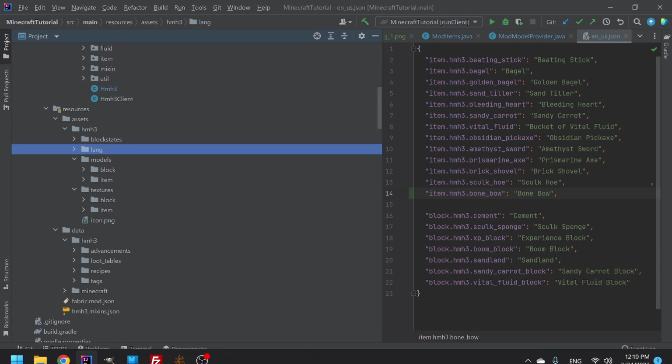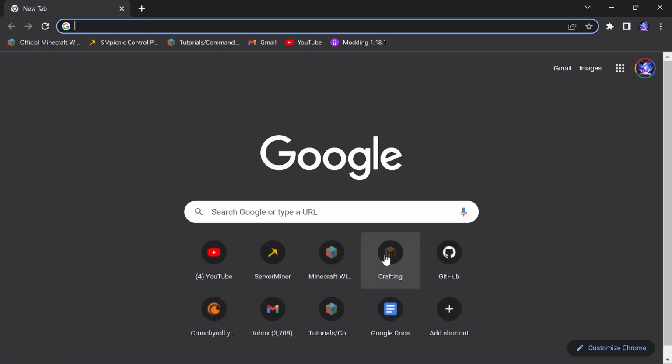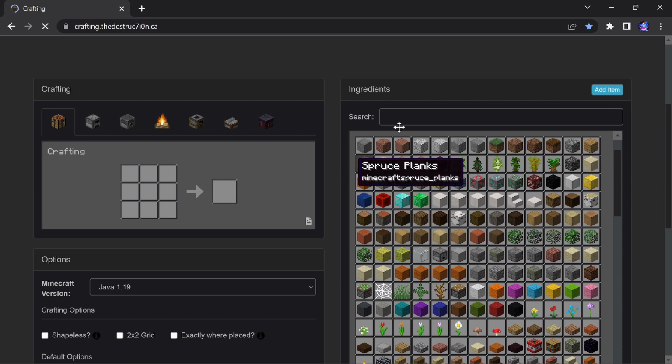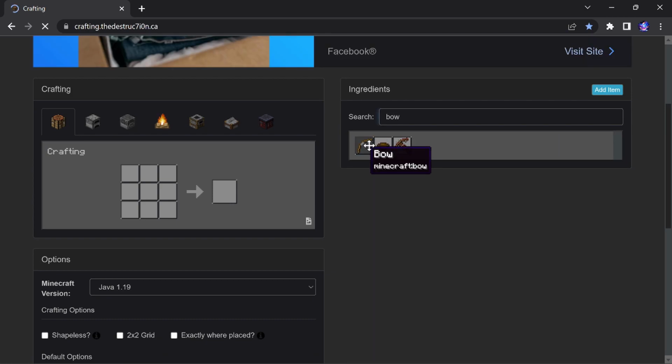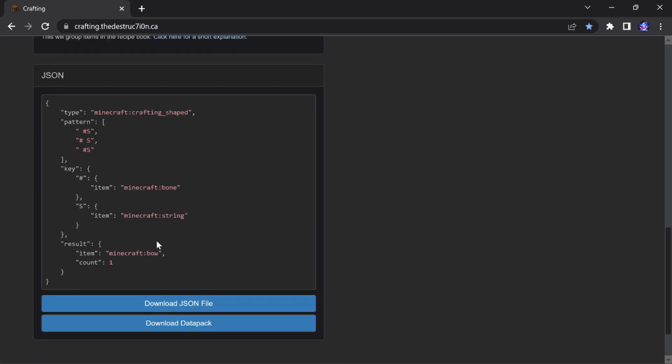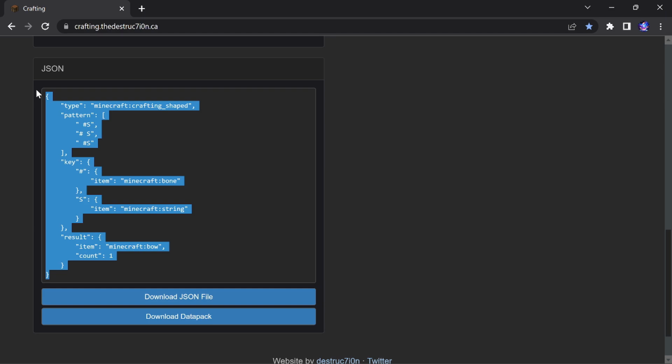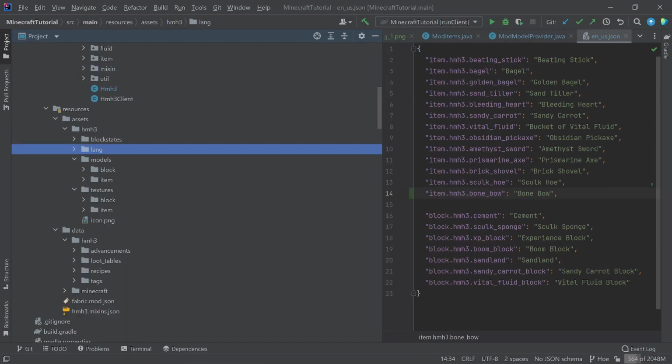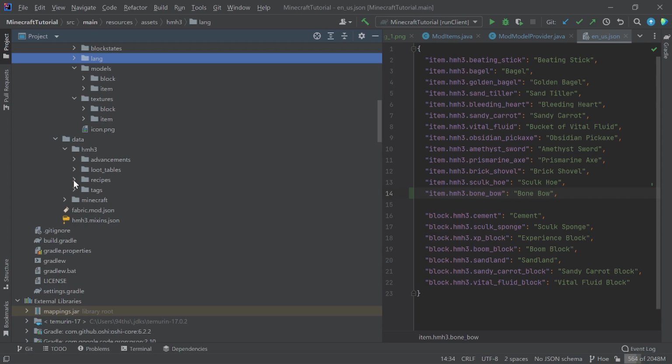Alright, and then we're gonna need to make a crafting recipe. So let's go in our crafting, and then we all know how to make a regular bow, right? I'd hope so. So we have our 3 string in a straight line. I see people all the time try and put it in the sticks position. And then we're gonna use some bones. Real genuine bones. I don't think bones are stretchy at all, but I don't know, maybe the skeletons in this game are made of rubber.